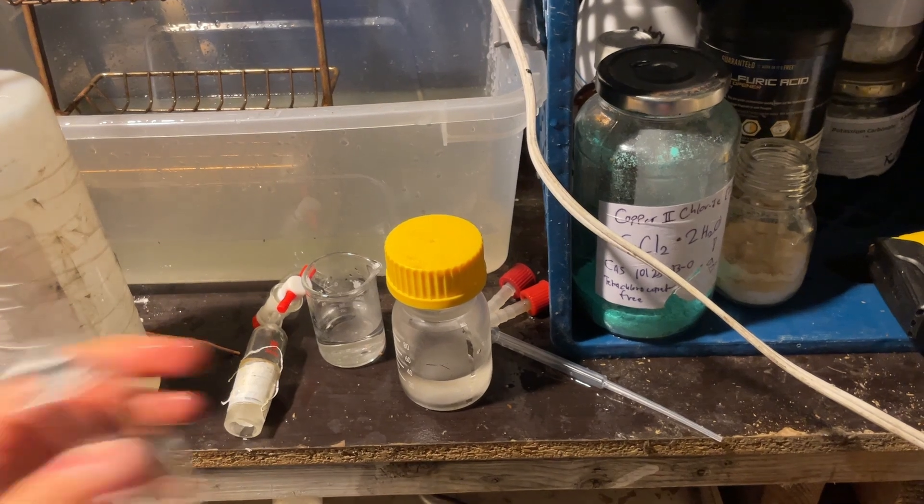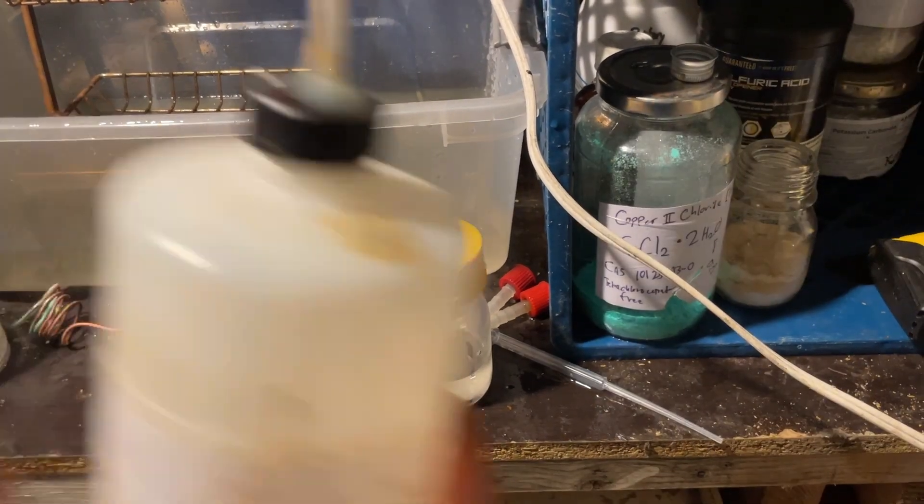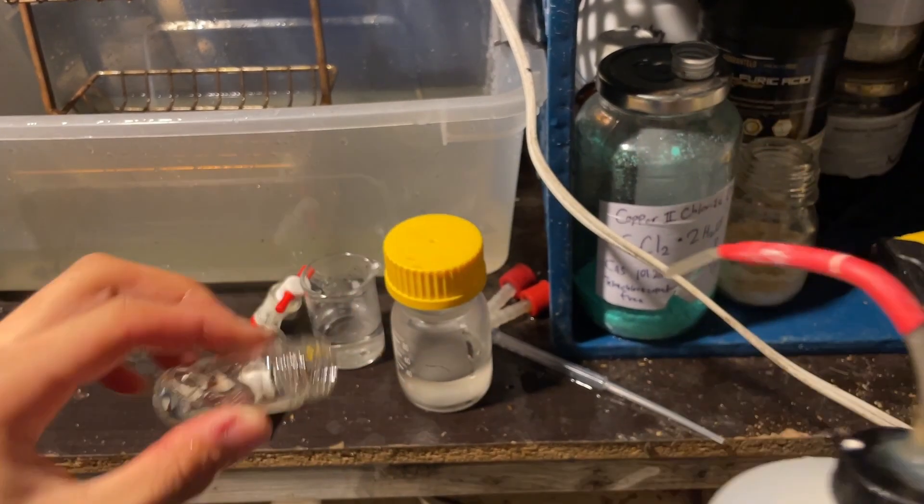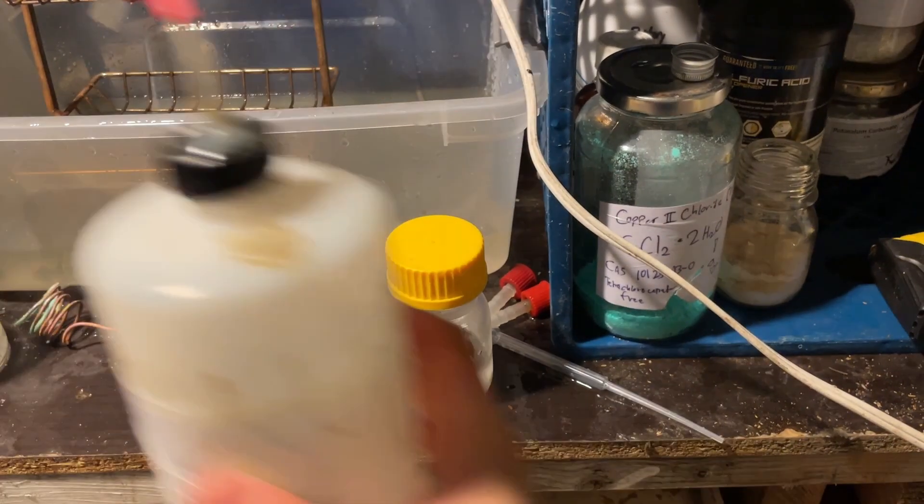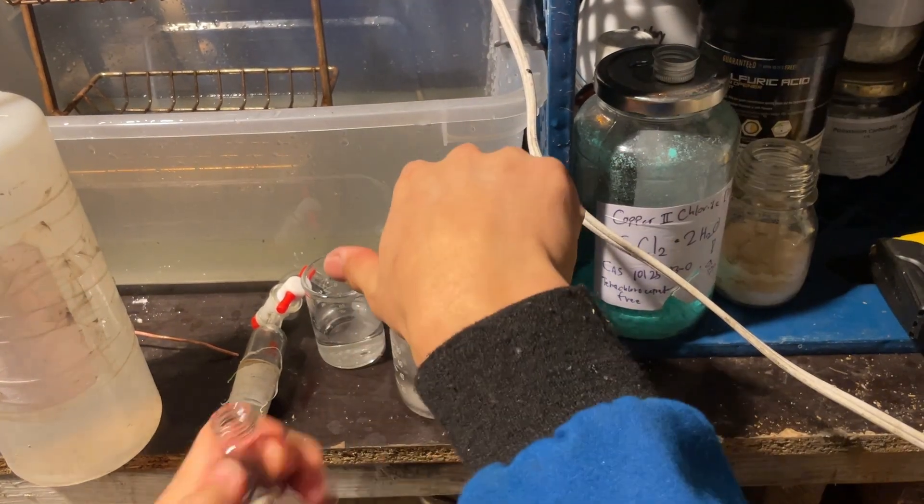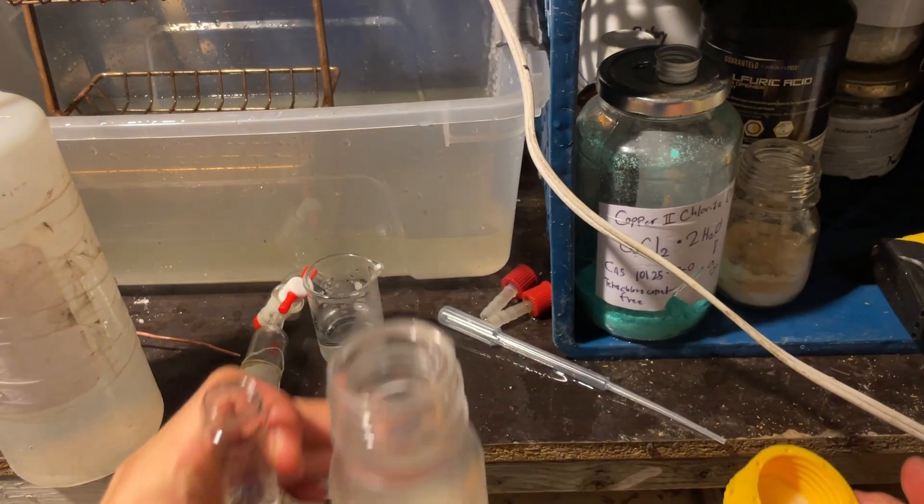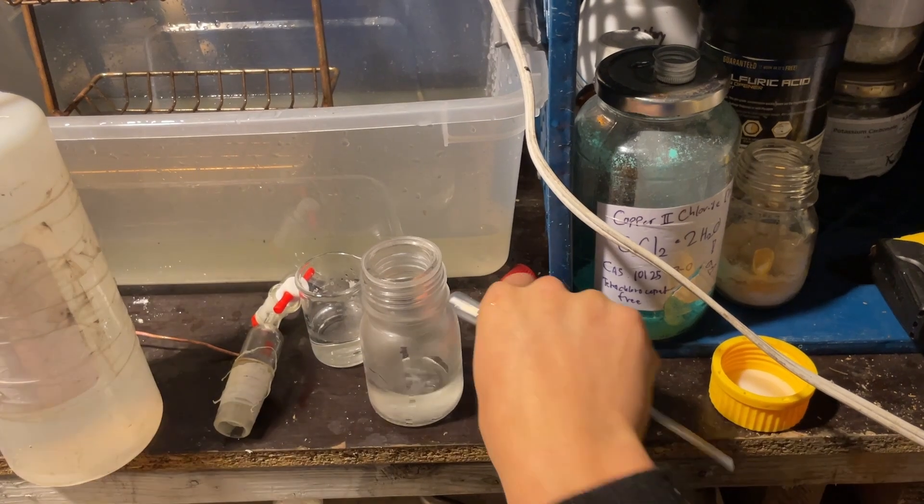So, chloral forms chloral hydrate when it reacts with water. Now, I did do the stoichiometry, but I'm frankly too lazy to do it again, and actually work it out. So, it'll say that much water, and, oh, wrong thing, and chloral. It's not building much HCl pressure. It still fumes in air, though.